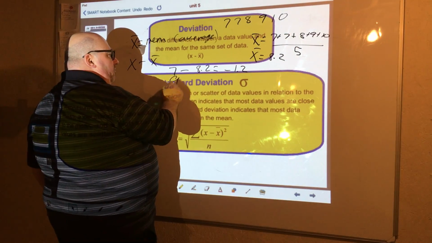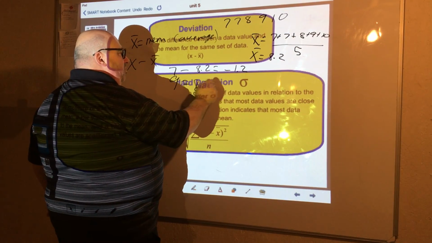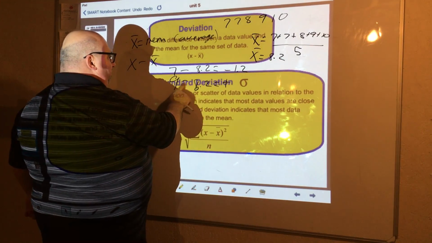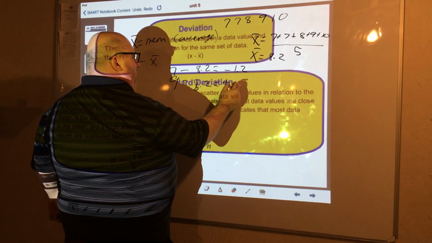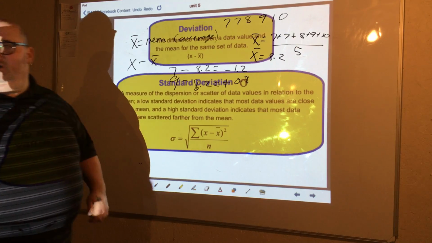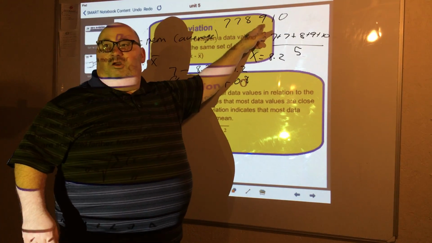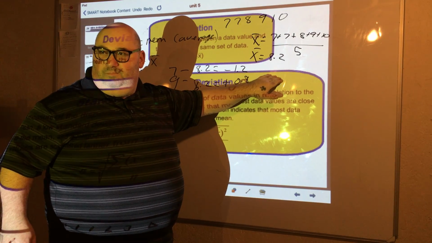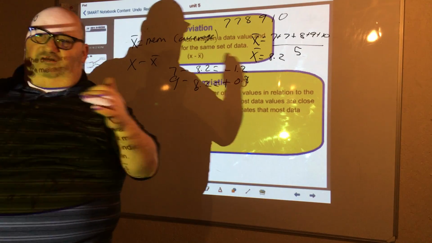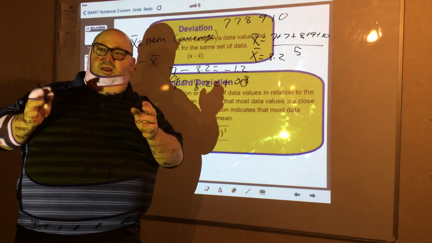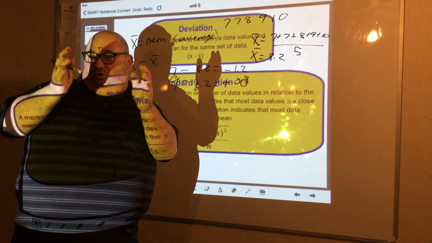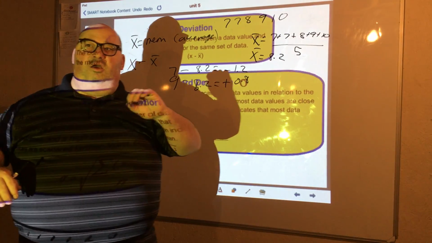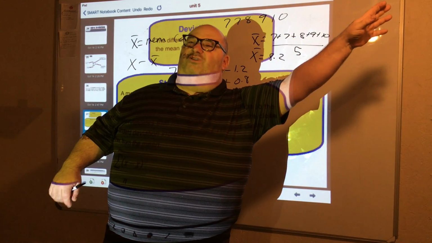Let's look at the number 9. Well, the number 9 compared to 8.2 is positive. 9 minus 8.2 is 0.8, right? So it is closer to the mean of 8.2 than 7 is to 8.2. So what we'll find is that with some data, the measurements are close to the average, some are further away. We may even have some that are really, really extremely far away.